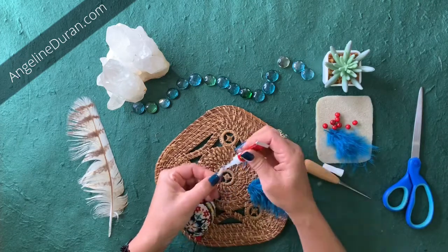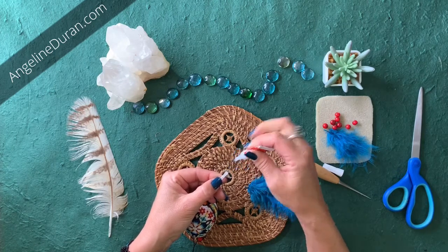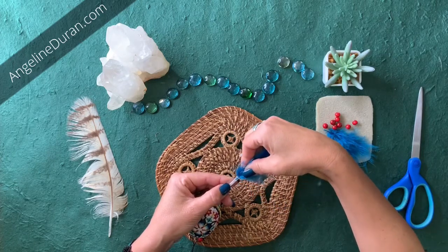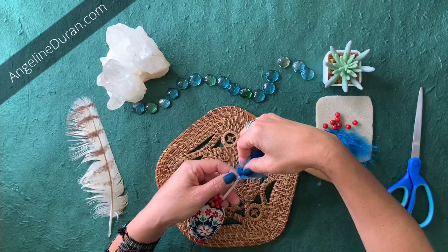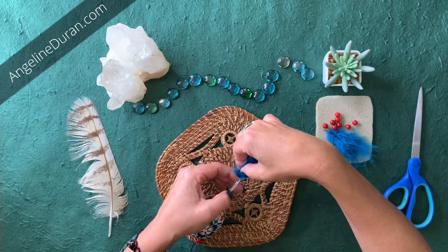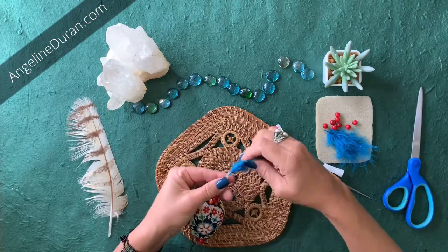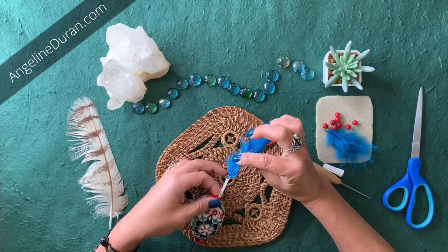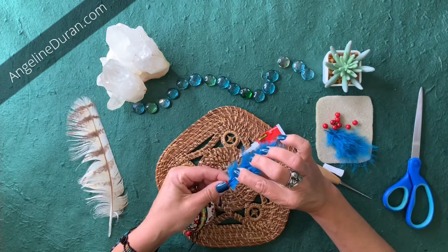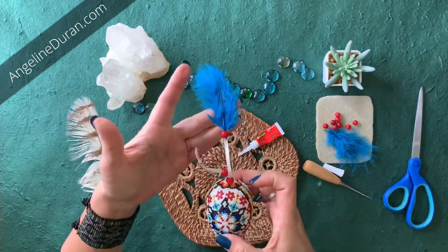I put a little bit of glue at the end of the ribbon and then affix the feather to the ribbon. It's a little bit fussy because the glue wants to stick to my hand more than it wants to stick to the ribbon or the feather. So it takes a minute. What I ultimately decided to do here is to kind of just hold that in place, and then with some gel glue, slide that bead up over the ribbon and the feather, and then use the bead as kind of a little clamp to hold that in place while it dries. That worked out pretty well.